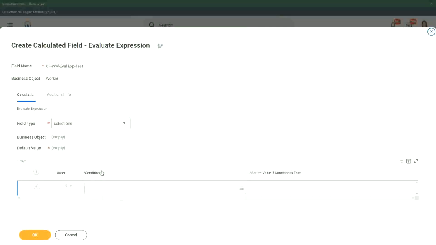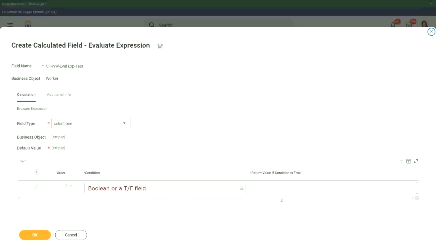We have the conditions on the left, right, there. If else, if it's a true, false or a Boolean field, remember that this field has to be a true-false field. It has to be. This is a Boolean, or a true-false field, correct?